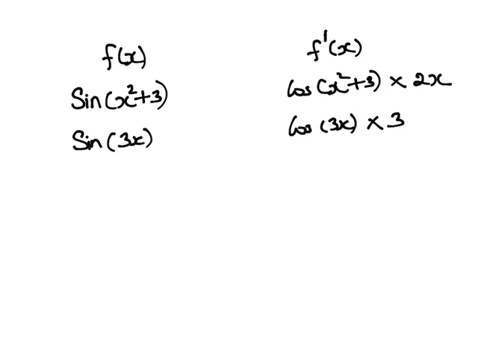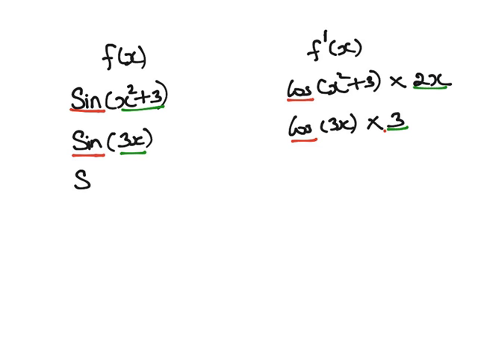Okay, now sine, cos. So, derivative of sine of x square plus 3 is cos of x square plus 3. And the derivative of this x square plus 3 is 2x, isn't it? Same way, look at it please. Derivative of sine of 3x is cos of 3x. I multiply that cos of 3x with the derivative of 3x, which is 3. Okay, I hope you understood what I'm trying to say.